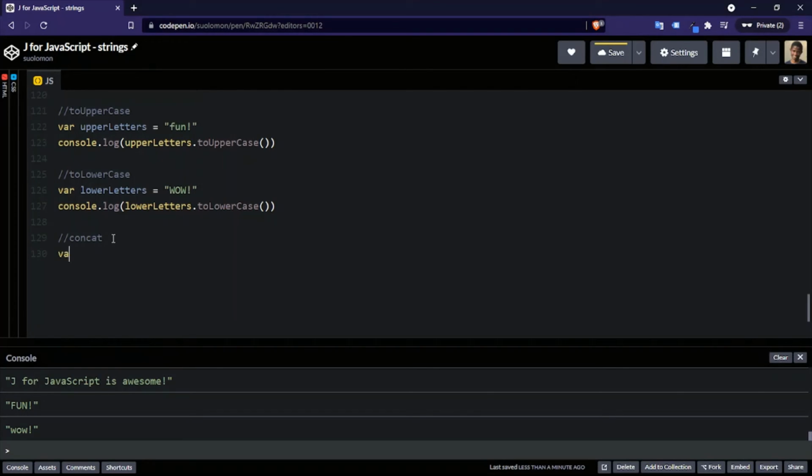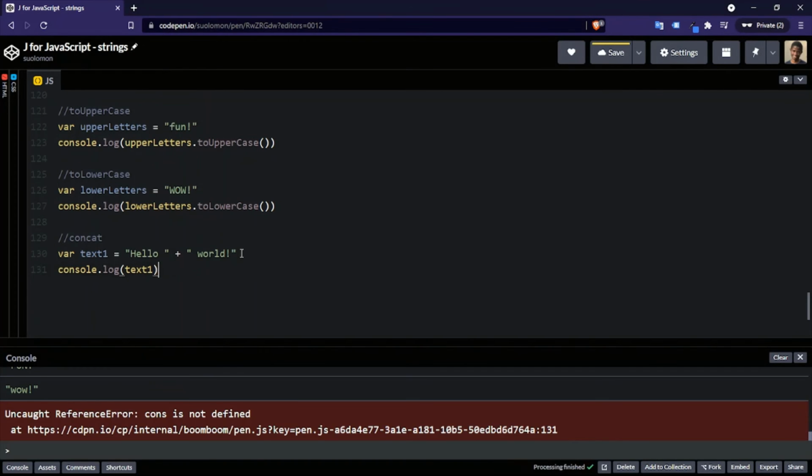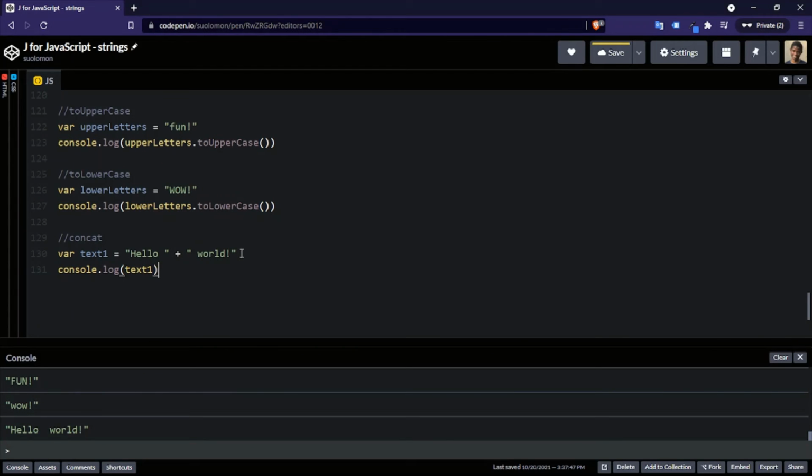So if you recall our simple string concatenation with a plus operator, so you get hello world. If you don't want to use these plus operators, we can use the concat method instead. So this is how it works.